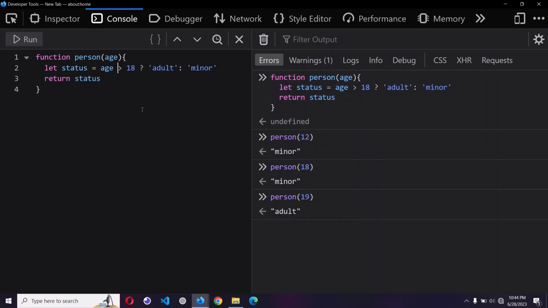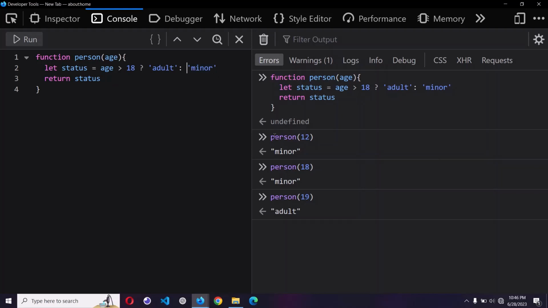So after you call this function and pass the argument to it, the function will check whether the age is greater than or less than 18, and if it is greater than 18, it will assign adult to the status, but if it is less than 18, then it will assign minor to the status.